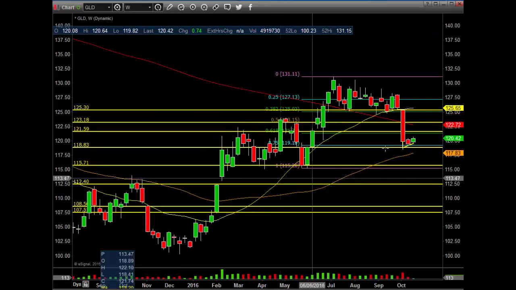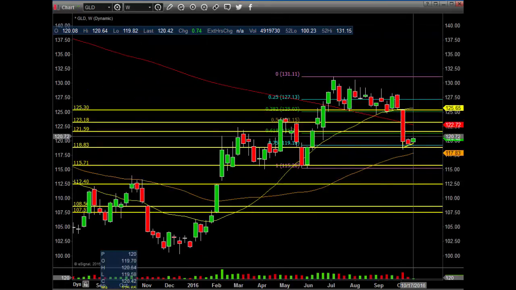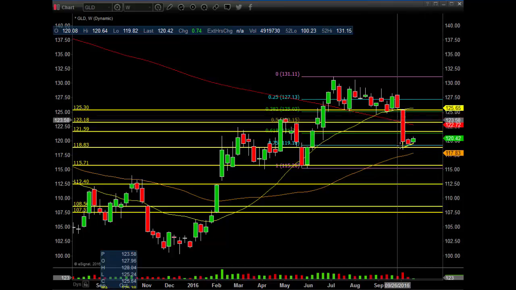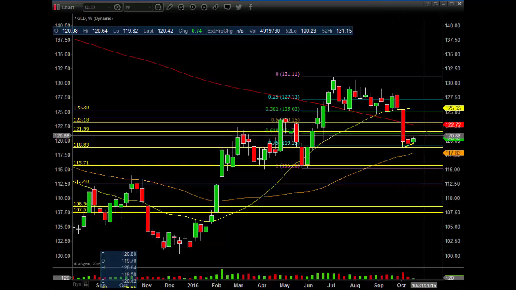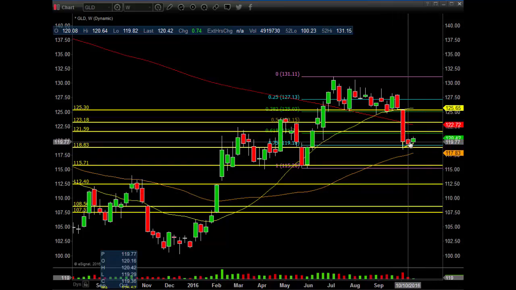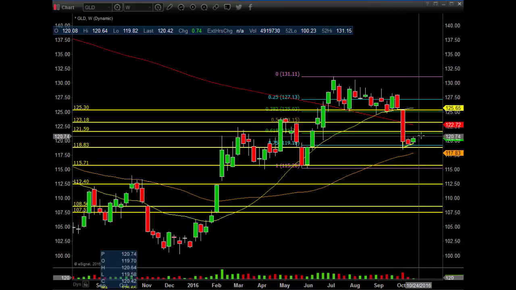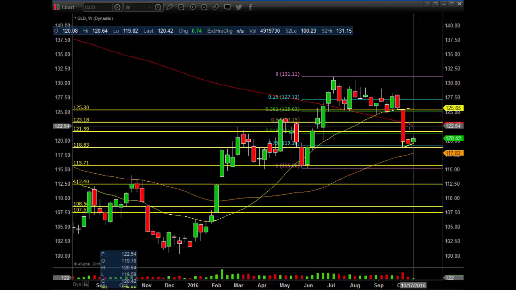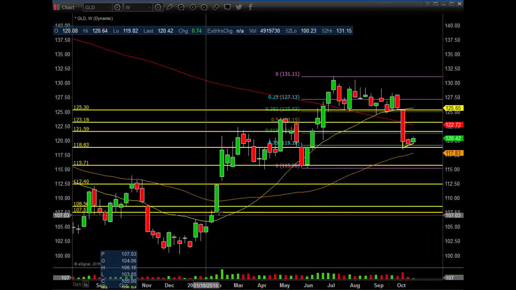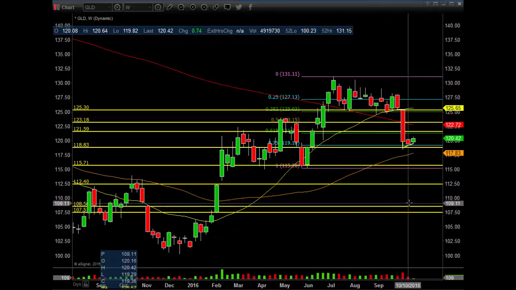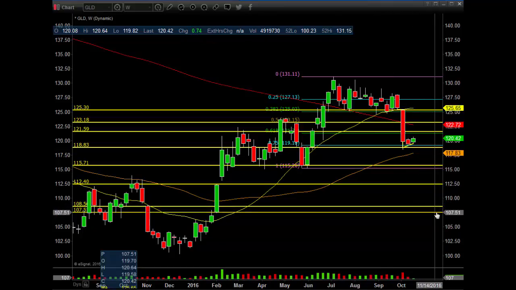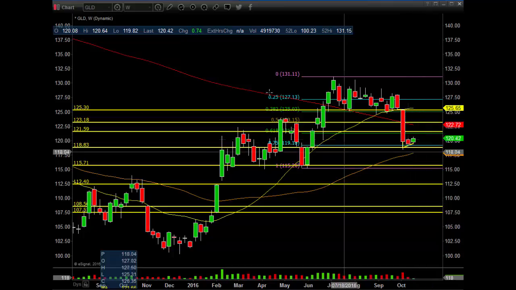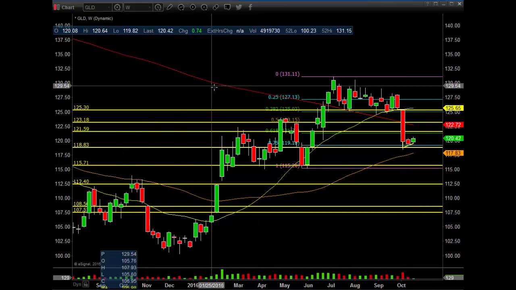Weekly chart. Weekly on gold, you got this nice sell bar. And that sell bar is telling me lower prices. Usually you have a sell bar like this into support. It will consolidate for a couple of weeks and then head down. The daily chart's telling me more downside. If this one consolidates for another couple of weeks, then we could definitely get some downside. The 20 MA will start curling in. The 200 will start curling down in the price. And honestly, I think we could go to 107, 108, 110 even into that area if this pattern plays out. But each and every day gives us a new piece of the puzzle.